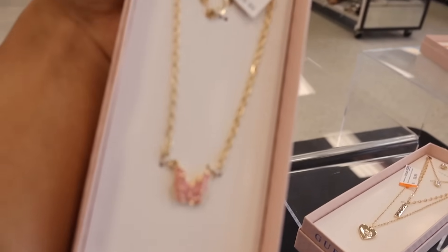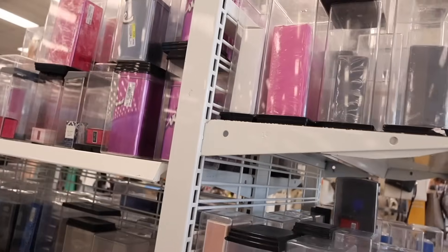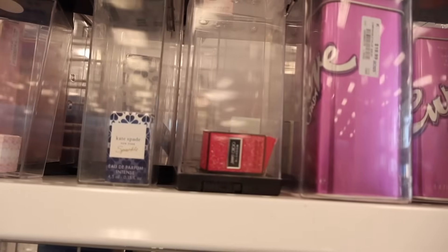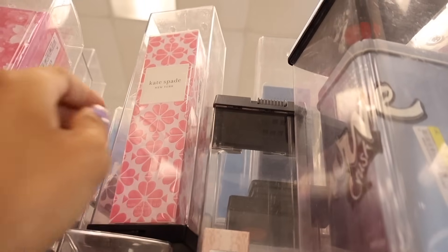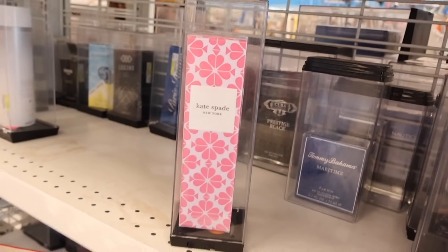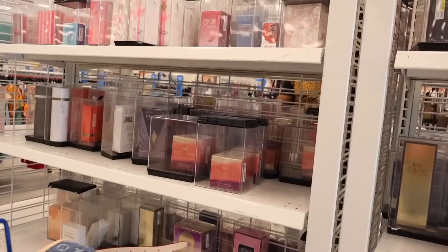Right next to the tables they have a lot of perfumes — Daisy Dream Marc Jacobs and Toy 2 Bubble Gum. They have mini travel-size Jimmy Choo in Floral and Blossom for $9. Kate Spade Sparkle is also $9, and the original Jimmy Choo scent too. They restocked Juicy Couture Petals Please! And get this — they have the new Kate Spade perfume in a medium size for only $25! That one definitely needs to go to you — vote on my Instagram stories if you want it in the giveaway.